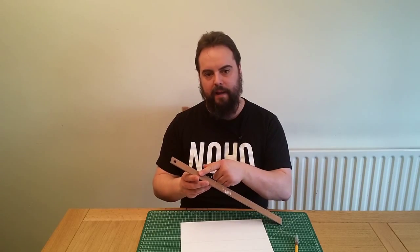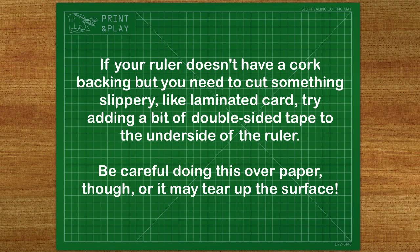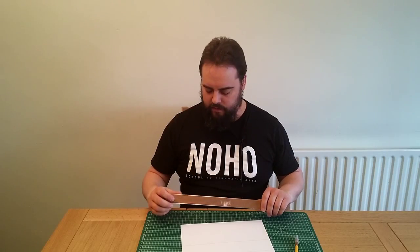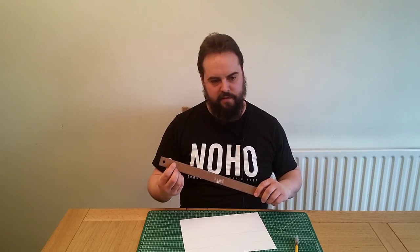The other thing to look for is a ruler with a cork backing. And this means that it will not slide around very easily on the paper. If you just have a steel backing, it moves very easily. This one is fairly thin, as you can see, which means that it's very easy to line up. You can get rulers which have a thicker cork backing or even rubber backing, which is just as good for grip.